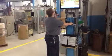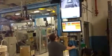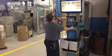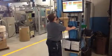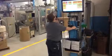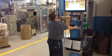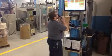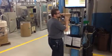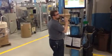A couple of pictures for the floor. Press 3 obviously still leaking oil on the back side. There was a table just over there between 5 and 6. There's a bunch of cardboard, chipboard, spray, and old labels just sitting there. I know it's a little more difficult to see, but we're putting the parts on the floor, which I know is adding dirt to them, and they're getting contaminated. If you look back here, you can see there's a medium gray, so when we switched colors, we didn't make sure we ground up all the bad parts from the previous color. Now we have medium gray and black parts sitting on the floor over here, okay?